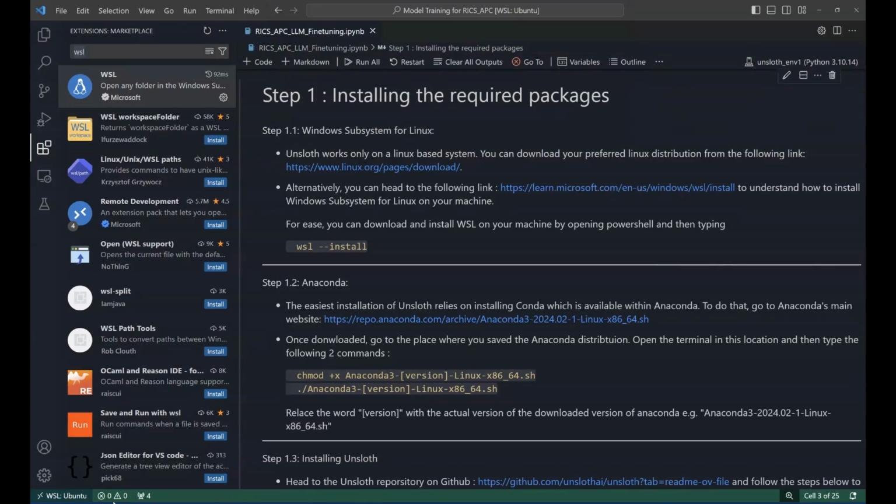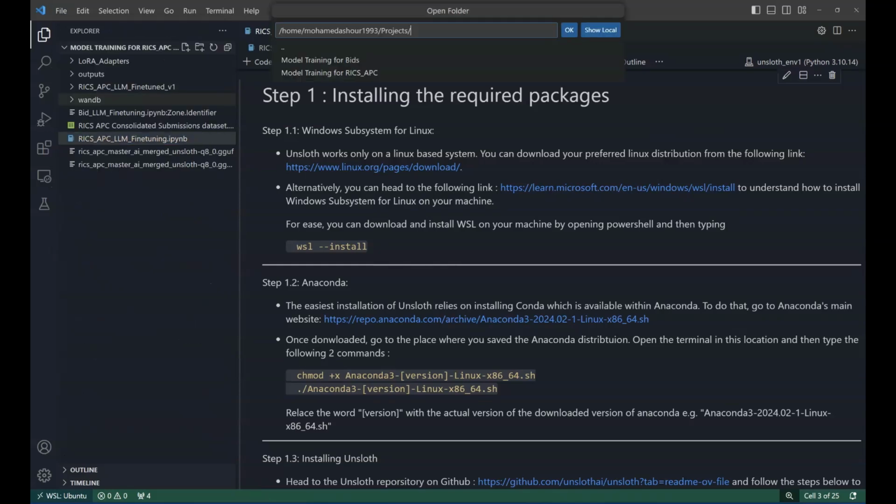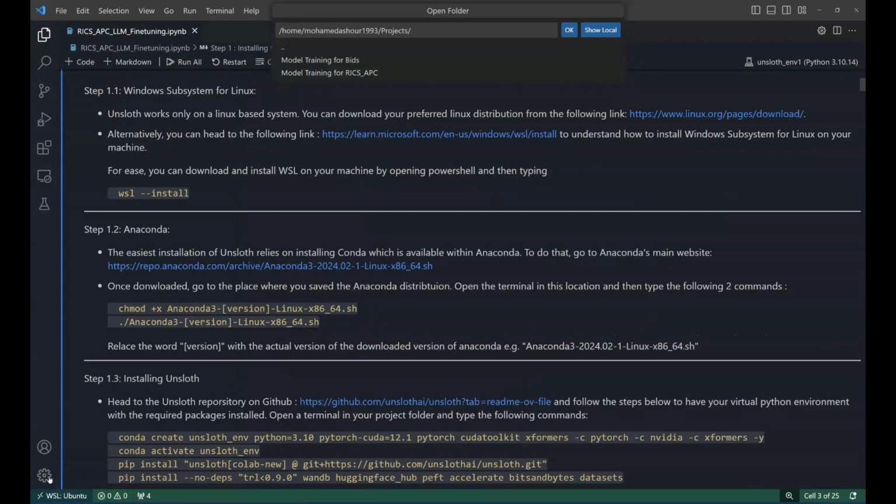Having reached that point, you can then go to File and then Open Folder. You can choose the folder that you have created and then press OK. So as you can see on the left, that is the folder that I have created, and I'm going to be dumping in some data in here and the likes.